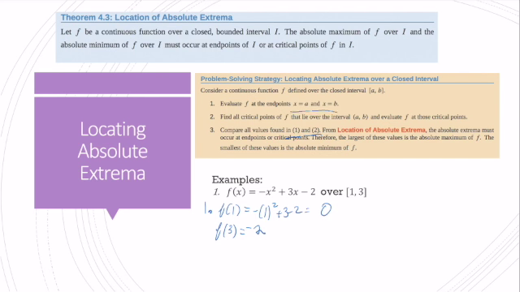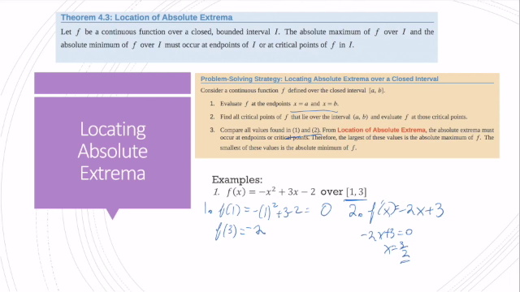Step 2, find the critical points. First thing I got to do, take the derivative of my function. So the derivative of a quadratic is going to become a linear function. So I have f prime of x equals negative 2x plus 3. Next I need to set this equal to 0. But this whole thing is defined over R, right? So there are no undefined critical points. That's good to know. So we set it equal to 0. That's going to give me x equals 3 halves. So since 3 halves is in our interval between 1 and 3, I need to check it.